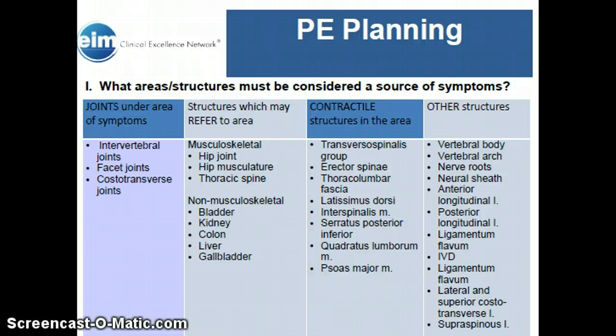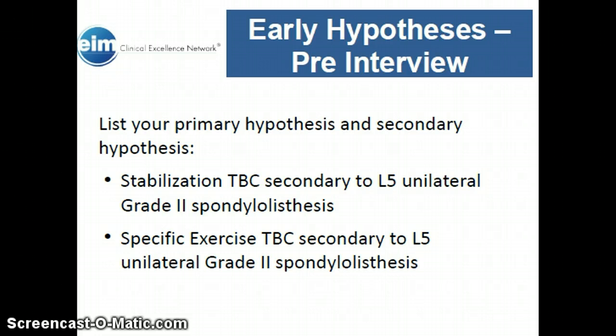There's a lot of structures. If you want to pause it to look over the structures that I'll want to be considering in my physical examination, you can. However, he did come in with a diagnosis of a specific anatomical defect that I do think is important. Often I don't feel that anatomical structure is as important when determining diagnosis, but in this case I definitely did. So my primary and secondary hypotheses both have the L5 defect in there, but the treatment-based classification I'm really looking at is stabilization and specific exercise.